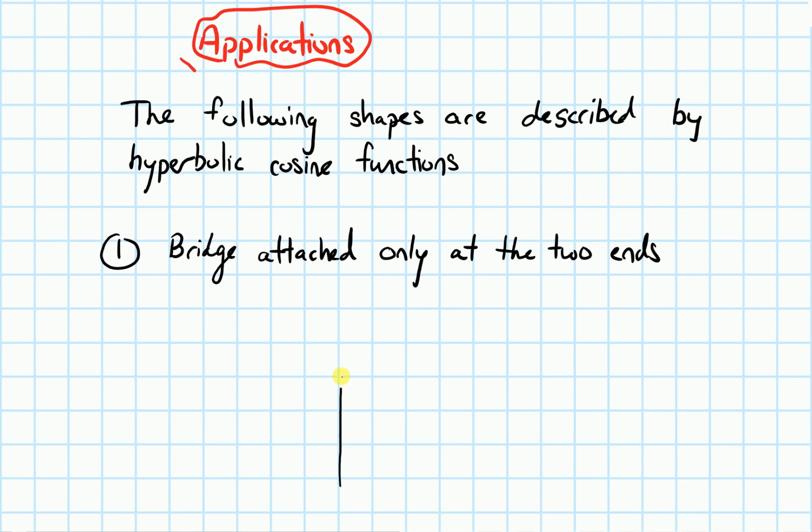So I'm going to draw a picture. If I have a cliff here and a cliff here, and I join the ends of these two cliffs by, let's say, a rope bridge. I'm going to have some sort of slack, and do something like this. So I have this bridge, and maybe there might be some people who start to walk across the bridge, maybe one person, maybe another person.